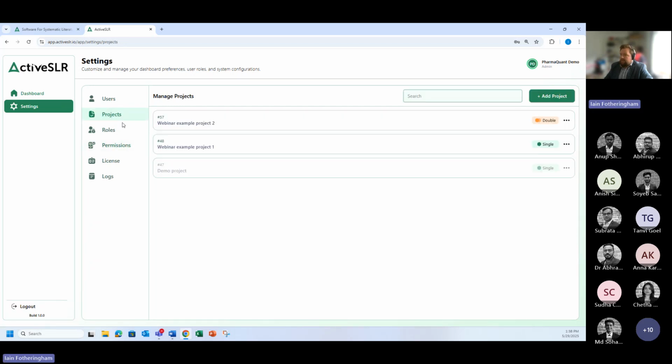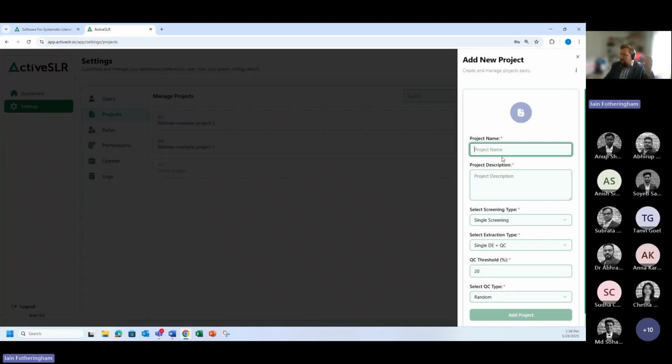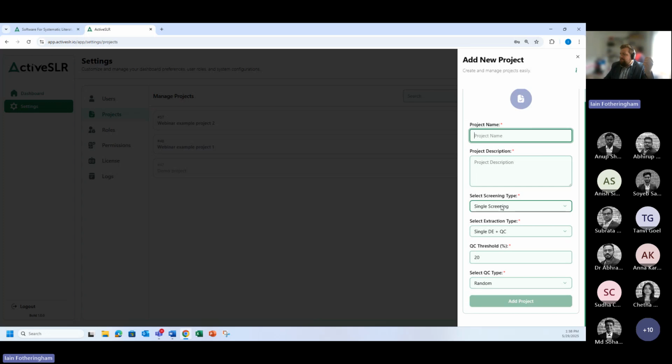You then want to create a project. This will be blank for you again because you don't have any projects yet, but just simply add a project. And here we can put down a summary of the name, description, and a few of the key points like, do you want this single or double blind screening? And do you want this single or double blind data extraction as well? If you're doing single screening, we also have a QC threshold. This will become something that you can do 0 to 100. At the minute, we've set it at 20 to 100, but we will change that soon. But this is just that threshold, the minimum percentage of abstracts that you need to QC before you can accept it. That will be totally optional though.